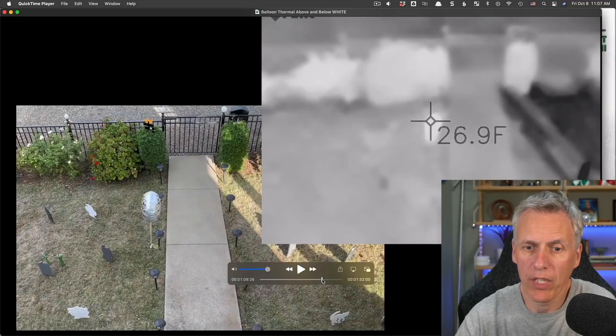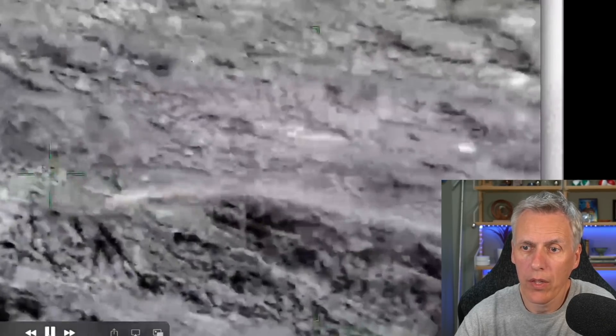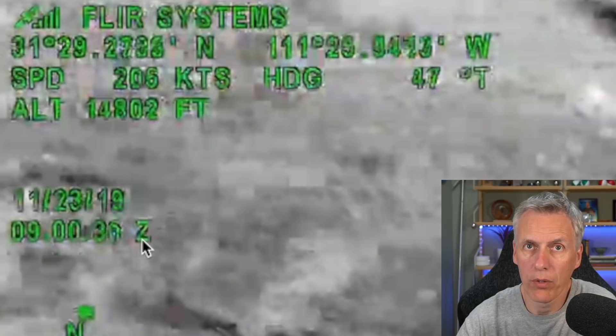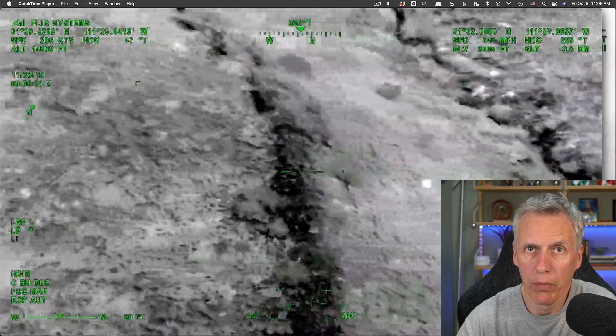Looking down at the balloon, we see it's very much just a white blob — and that's what we see in the UFO video. So it's possible these are actually balloons just reflecting the cold of the night sky. This is at 0900 hours Zulu time, which is GMT — about 2 in the morning in Arizona time — so it's reflecting the night sky, which is even colder than the daylight sky. We saw earlier the daylight sky shows minus 50 degrees, so this will reflect something very, very cold and all you'll see is that cold. Any edge reflections blend into the background. Mylar balloons viewed from above appear cold; from below appear hot. If you're doing a comparison video, make sure you point your camera in the right direction.